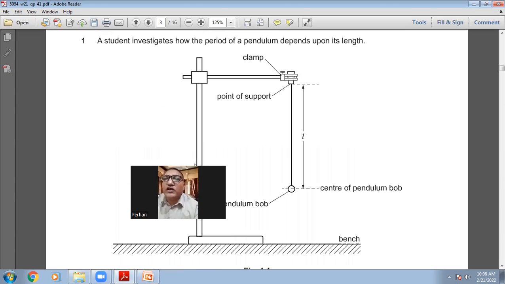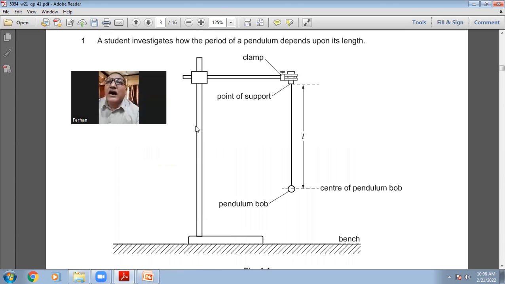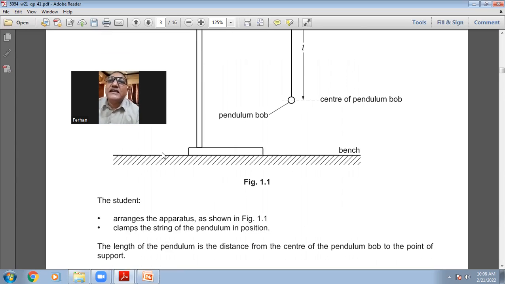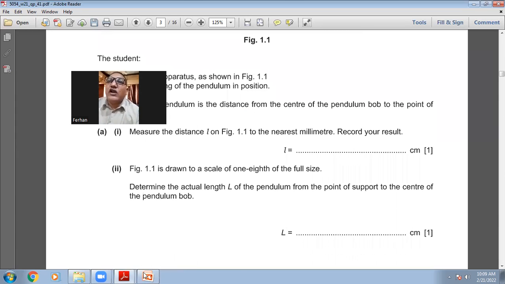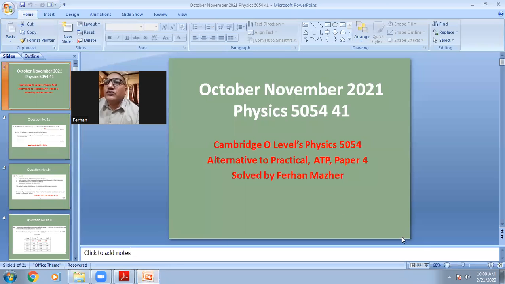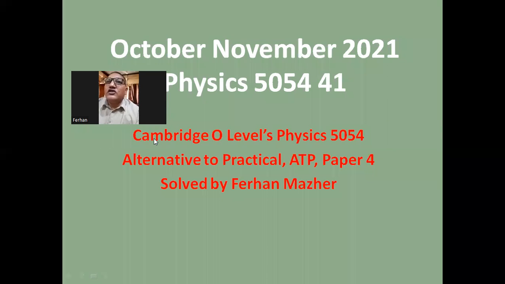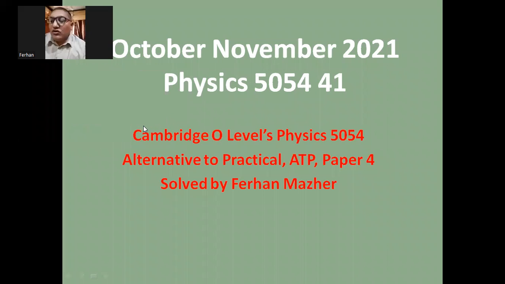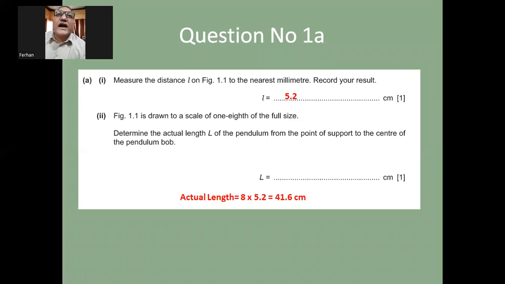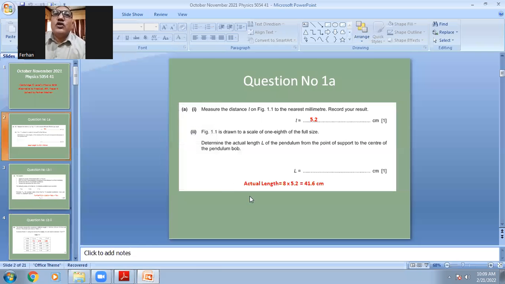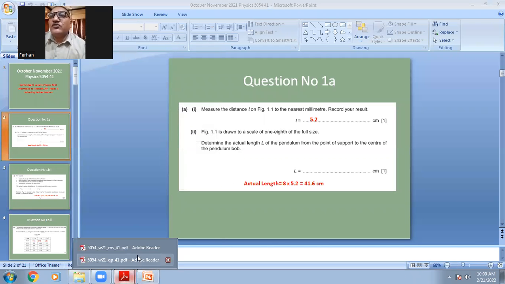I hope that you have the hard copy of this paper. So I will place a scale here, and I will check how much is this length in centimeters, and then I will record that length here. So let me show you. So here we go. I have measured that length, and it is approximately 5.2 centimeter. So this is how you will enter that value. Let's go back to the question paper.